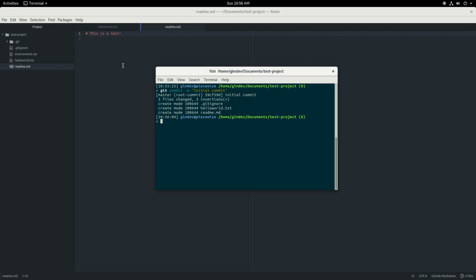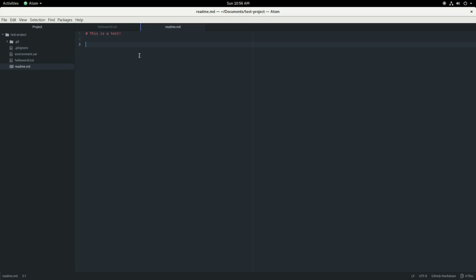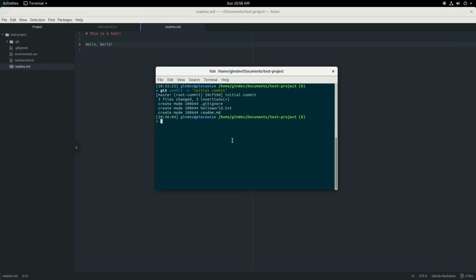So I can make a change to the README. And if I want to commit that change, I run git add readme.md, git commit -m, then just a couple words explaining the change, updated README, and hit enter.